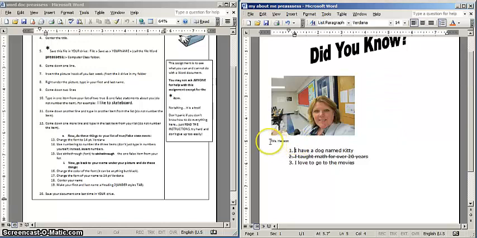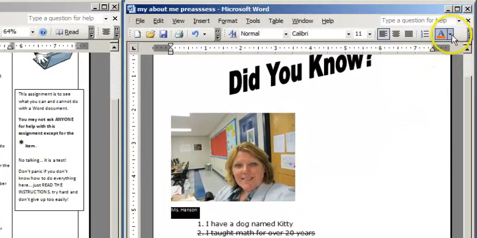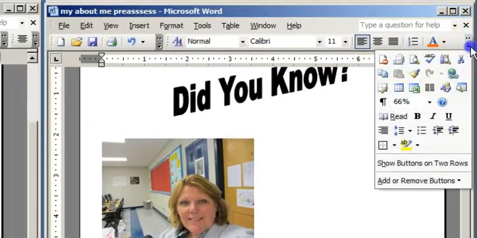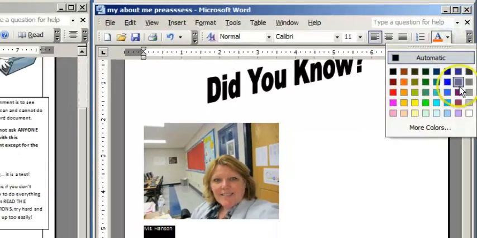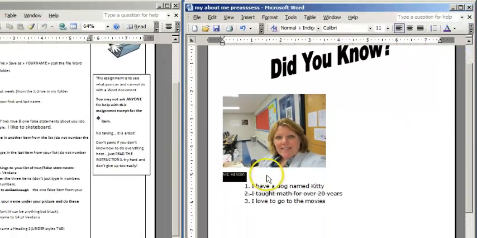Now I have to make some changes to my name also. So I'm going to highlight it. One thing I have to do is change the color of the font. You'll see that either at the top toolbar, or if you don't see it, come over here to Toolbar Options and click and you'll see it there. I'm going to change mine to blue. I also have to change the font to 14 point Verdana. It's still highlighted, so I'm good to go.